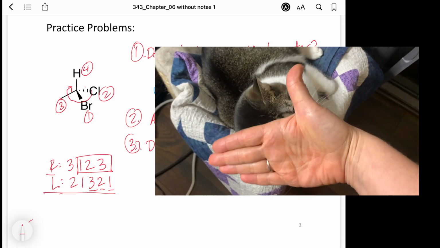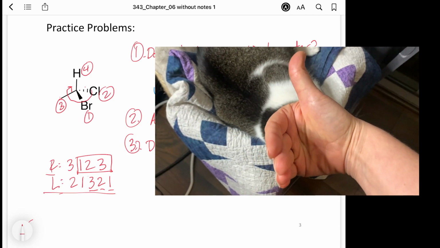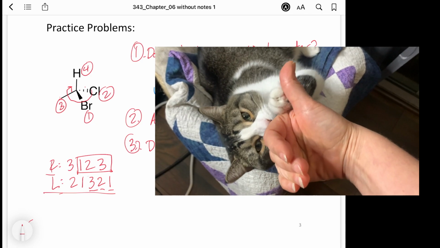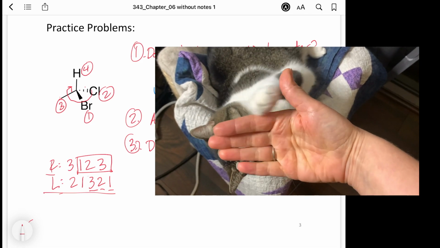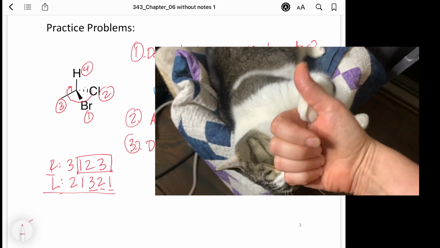So for the right hand, methyl fingers, move the fingers forward. You hit the bromine. That's right, Rhodey. Move your fingers more. You'll hit the chlorine. So sorry, my video looks opposite because I'm looking at my own hand.